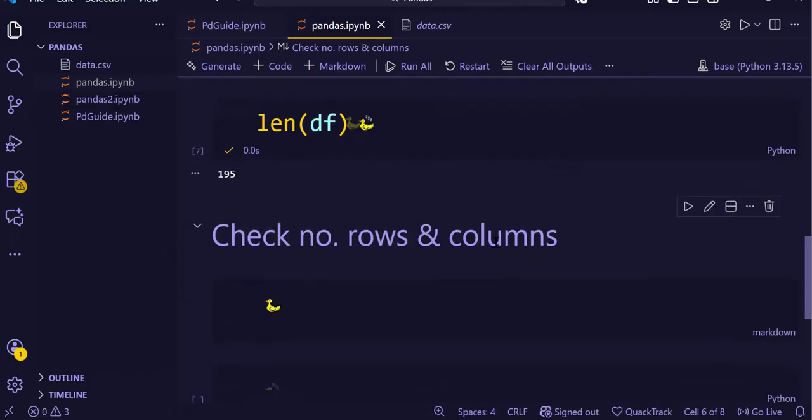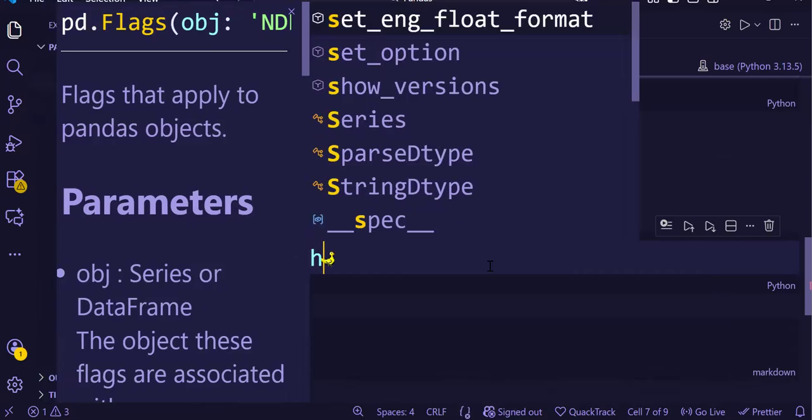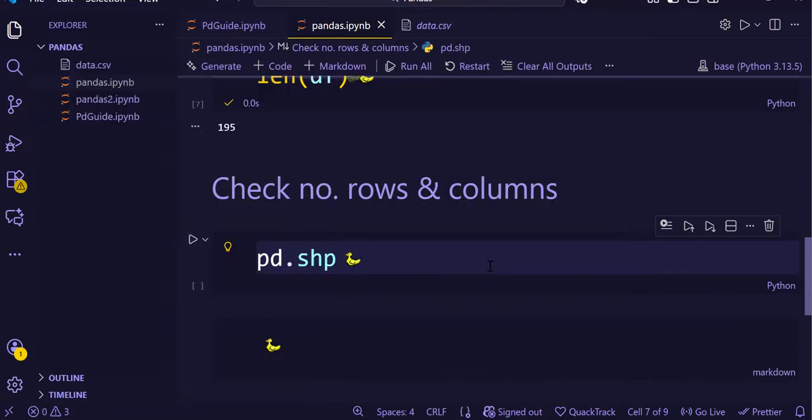So how can we check? As you already know, we can write pd.shape.